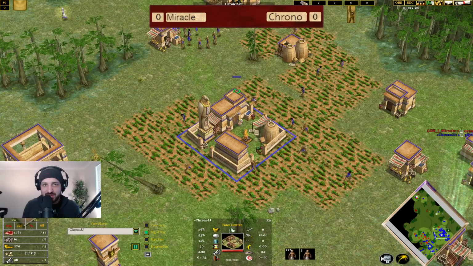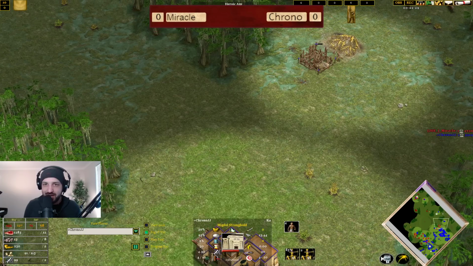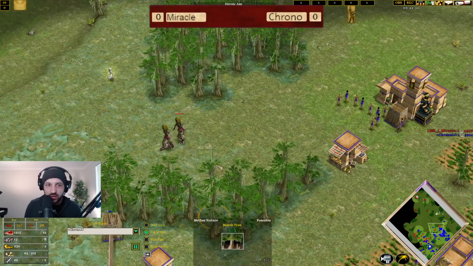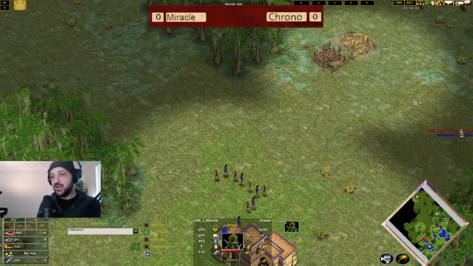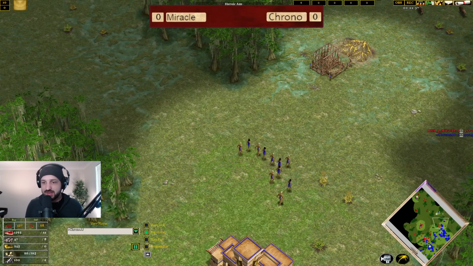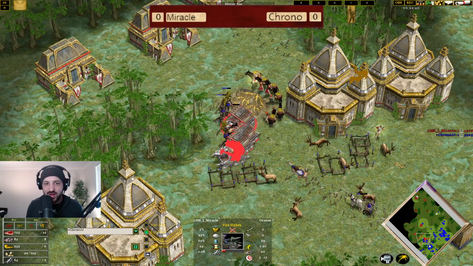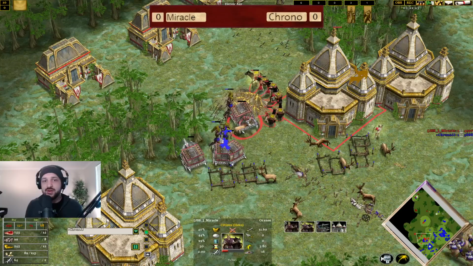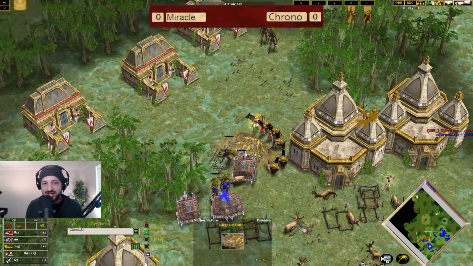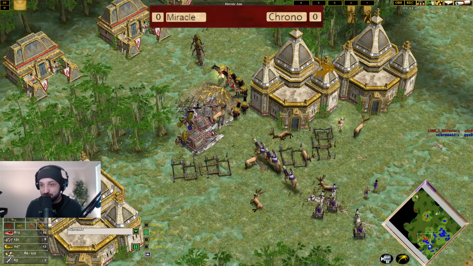Chrono has some decent resources in the bag, but his gold income is so low right now. He's trying to get this gold mine over here as a handful of dryads have been made by Miracle, and Chrono is making his way up onto this gold mine. He still hasn't started a trade route just yet. The dryads are coming through, going to try and take out this fire siphon here, but with the help of the palace it's going to be fine. And now Miracle has found himself a fairly safe gold mine. I would say 3 palace on a gold mine, that's fairly safe.